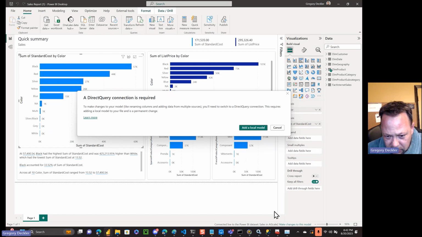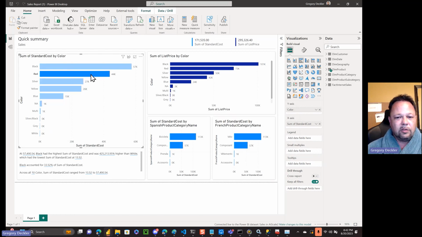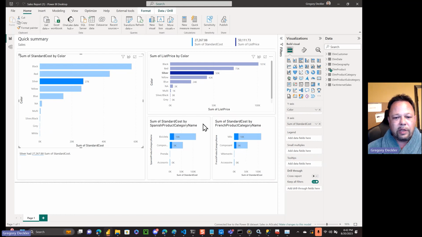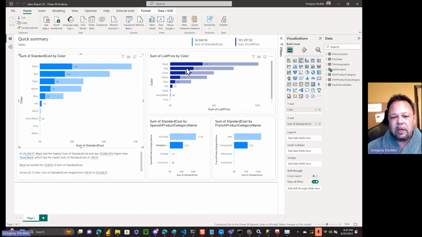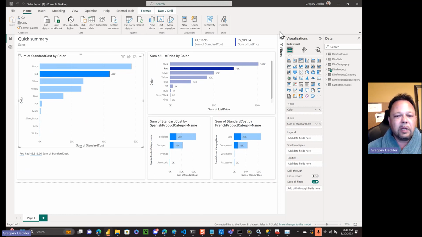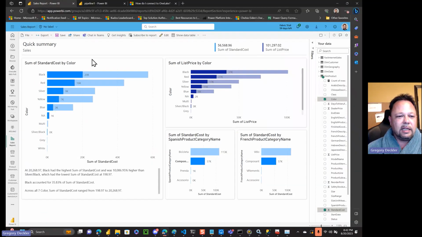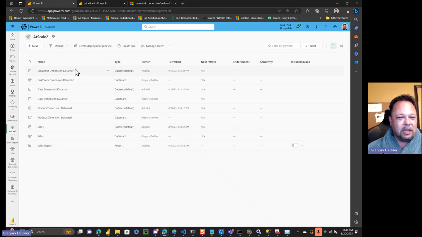It actually is a live connection, connected live to a Power BI data set. So it's not connecting live to the data set behind the scenes. Okay, so it's no better than direct query in terms of performance and things like that. It's just that we're working with such a small data set that direct query or live doesn't have an issue. And plus my internet connection's solid. So that explains that. I feel better that I understand what that's doing. We're not connecting to the data mart, we're connecting to the data set, technically. So that's this piece that says the data set, not the data mart. Okay, good stuff.